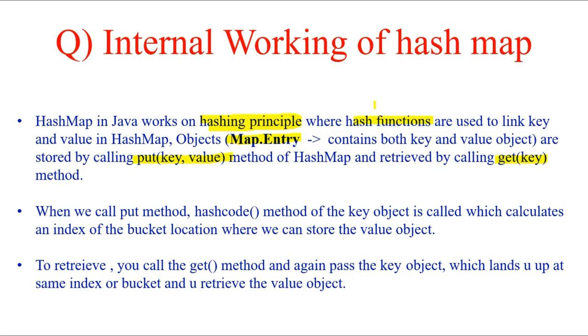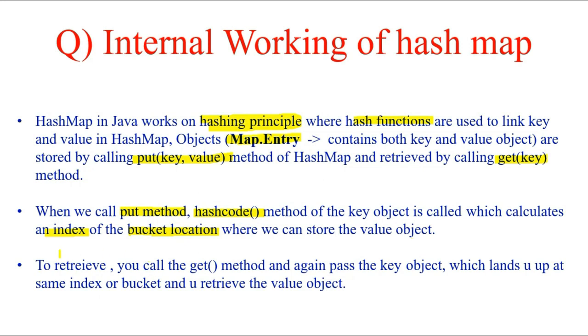The hash function will take your key and generate a particular index, and that index will be the index number of your table where you can find your key or put your key. So that was the abstract one. Now, when you call the put method, that is when you want to put something into the table, the hashCode method will take your key and calculate the index, as I have told you, and that will be your bucket location where you can store the value object. I will show you diagrammatically in a few seconds. Understand this and I'll repeat it for you also.